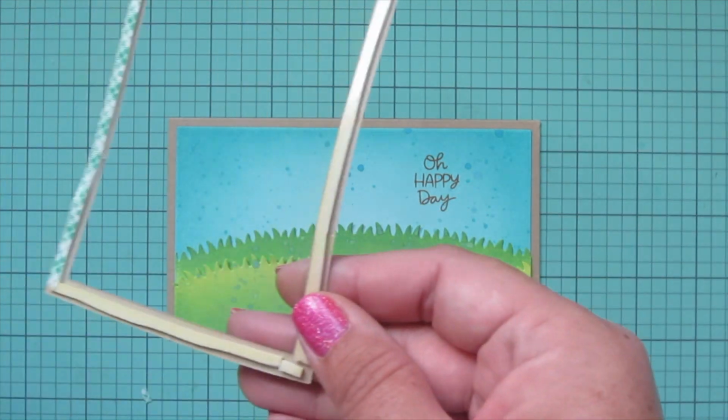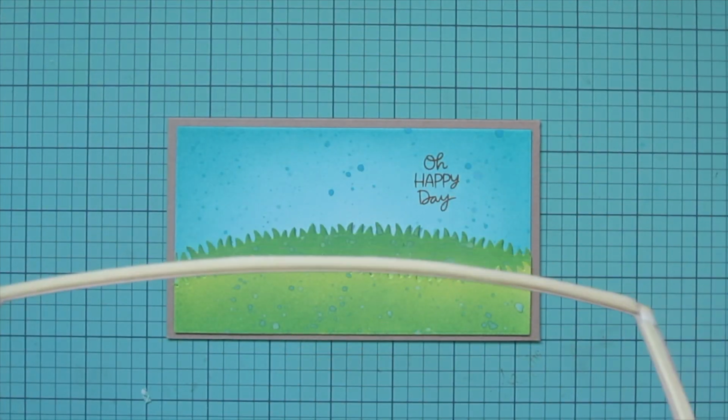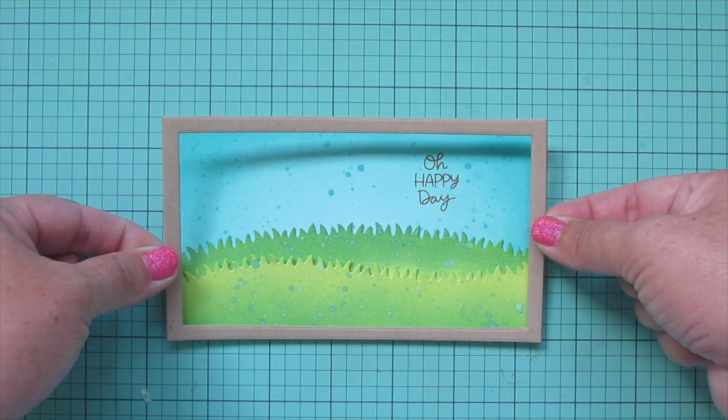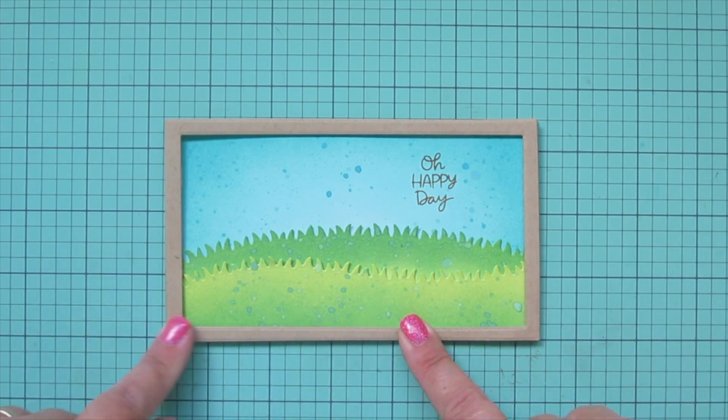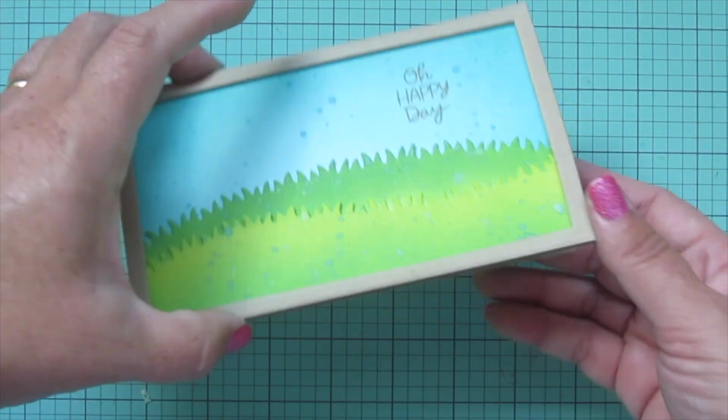Then I'll take my frame. I've added some foam tape to the back of it. I just cut it down super thin, and then I'm going to pop that up on the card front to frame everything in really nicely.